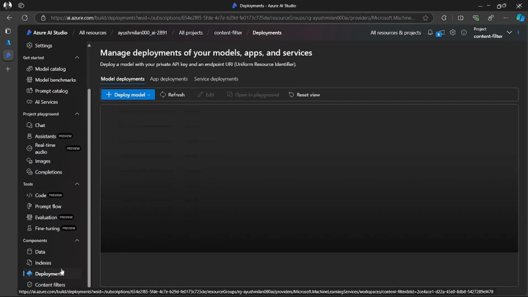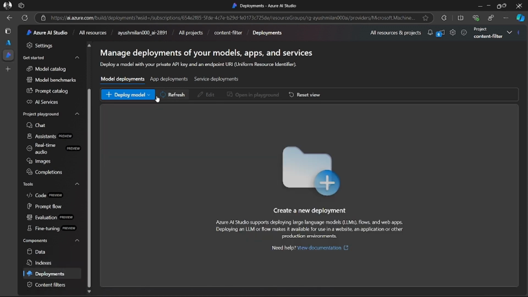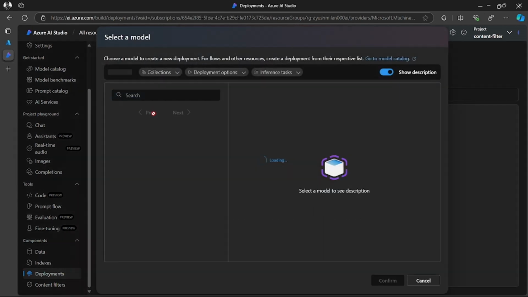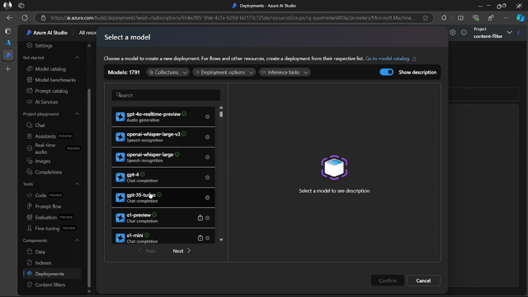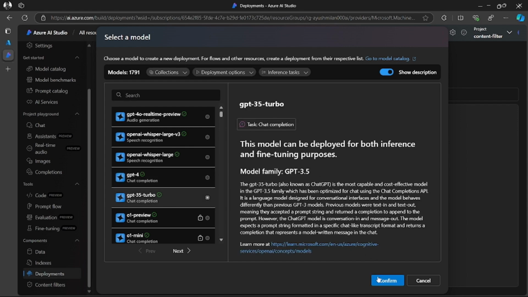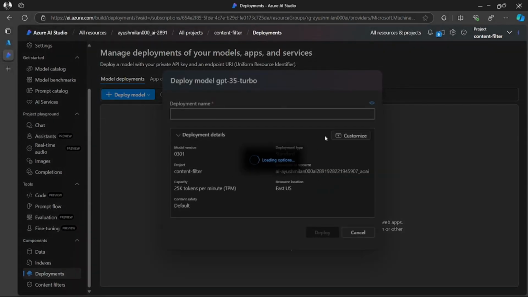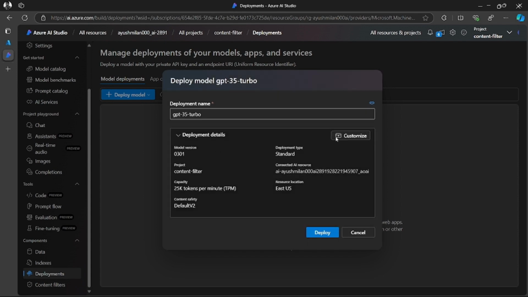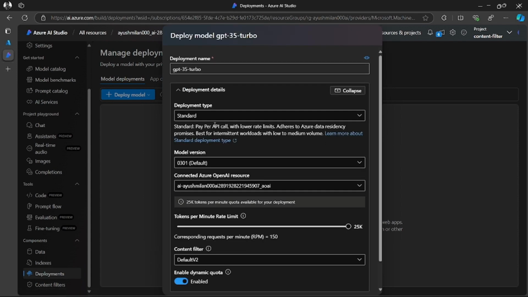After creating the project, go to the deployment section. It's in the components part, and click on deploy model. We have to deploy a base model. I'm typing GPT 35 Turbo, selecting that one and confirming. Here we want to customize a few configurations. Click on customize, and the rest of the things I'm going with the default.